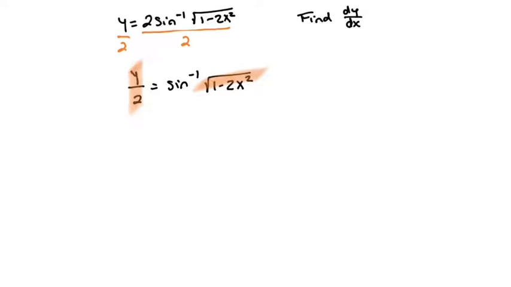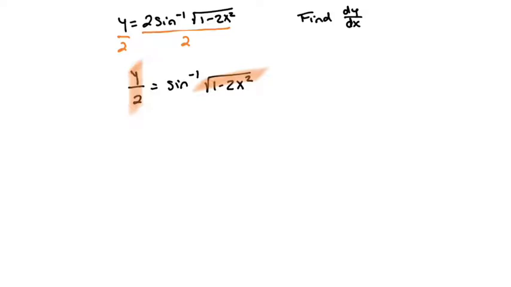Another way I could have tackled that is to ignore it and just deal with the inverse sine function. Then in the end, since I know that I'm doubling that function, I would know that I'm doubling dy dx as well. I could always have done that and just ignored it temporarily. But I started this way, so let's go ahead and do that.